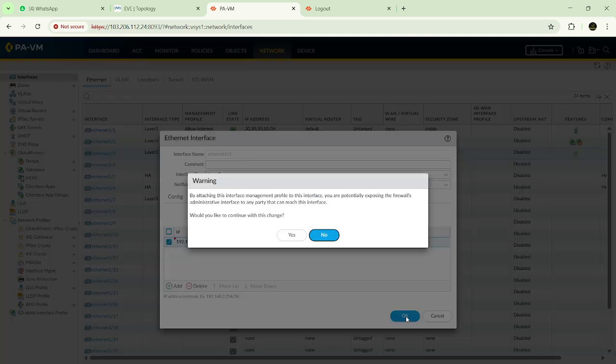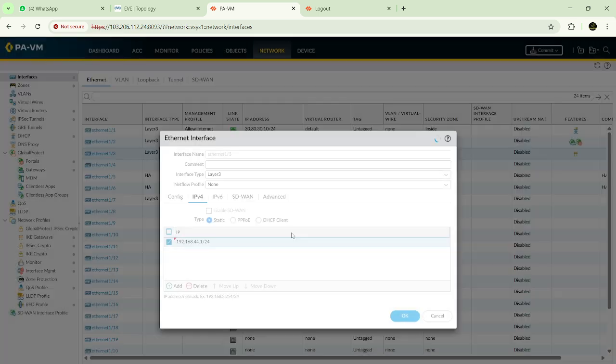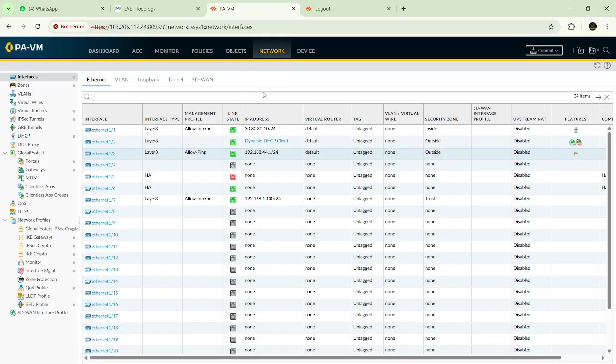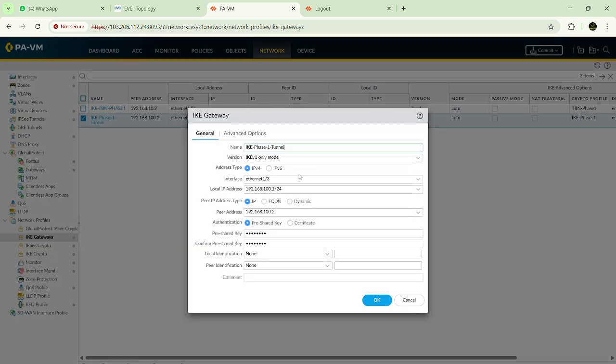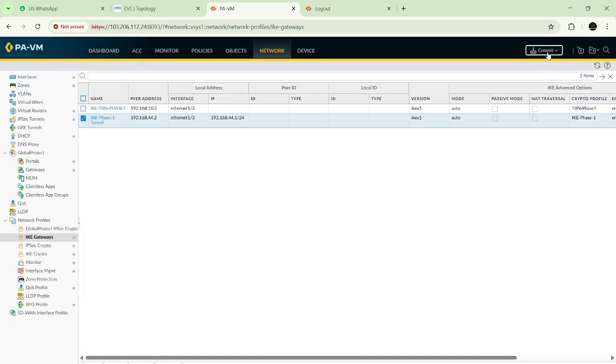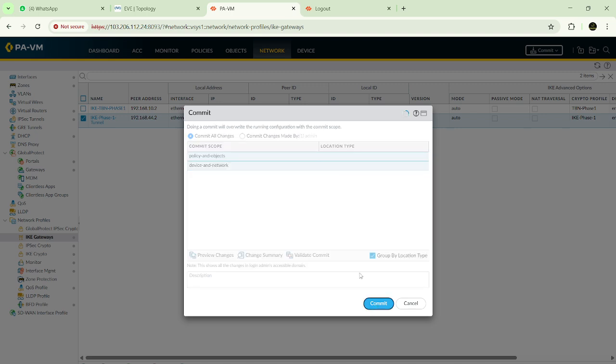44.1 and the IKE gateway. Just mention this as 44.1. Just go with this IP address as 44.2. Just commit this.